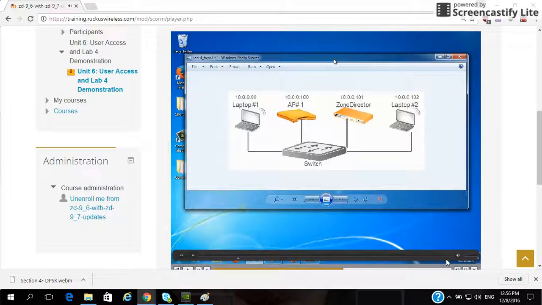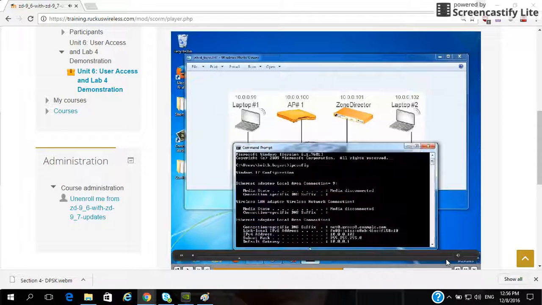In Laptop number 2, as we can see here, when I issue the ipconfig command in DOS, it verifies down here that my local area network connection is 10.0.0.102, and I have a wired connection back to the same subnet that the Zone Director is on. So in previous labs, we've already seen how to configure wireless LANs. So we're starting here at the point where a few wireless LANs have already been configured in the Zone Director, and in this particular part of the lab, we're going to take one of those existing wireless LANs and enable everything that's necessary to use the Zero IT feature on this wireless LAN. So let's go ahead and go into the Zone Director and take a look.